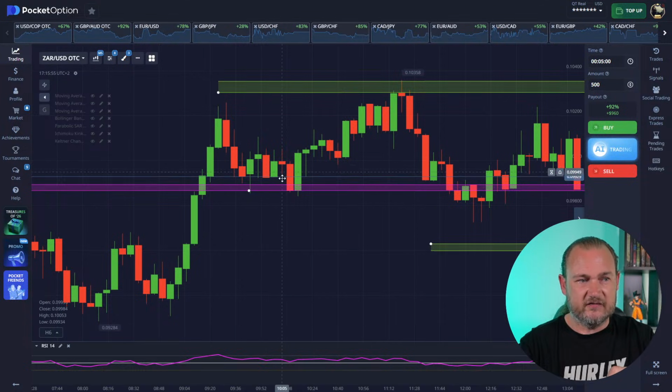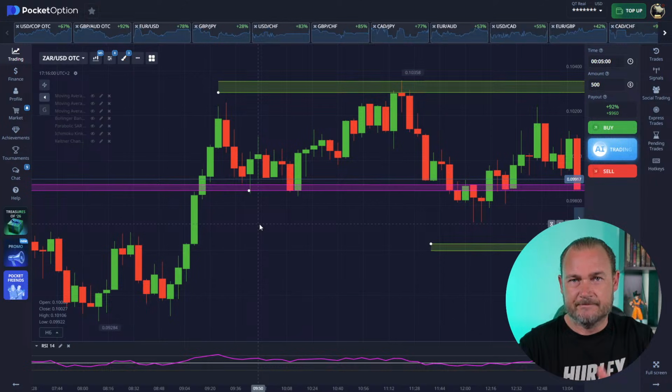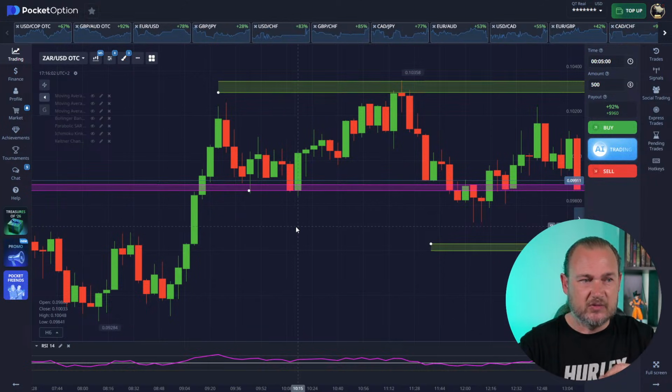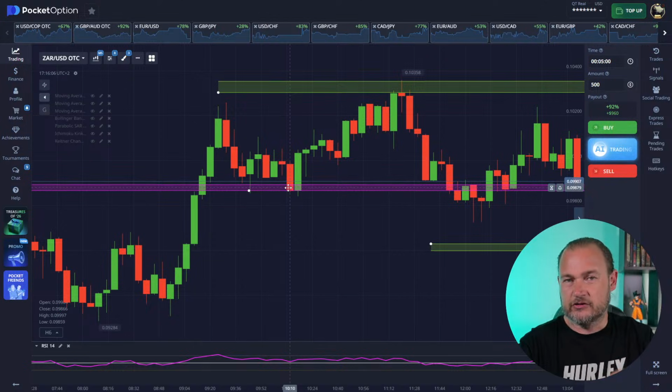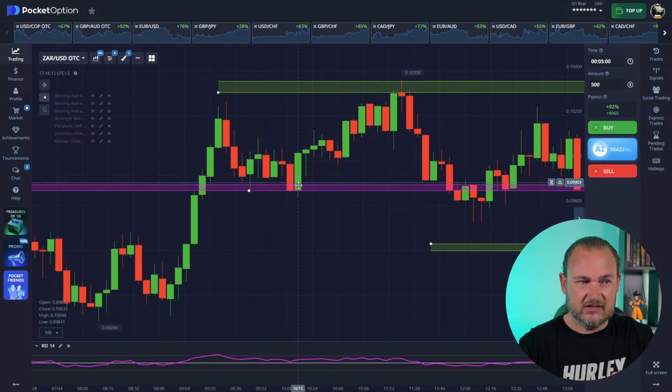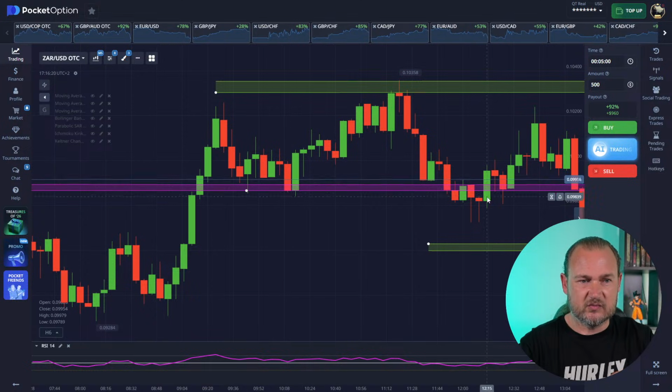Don't rush it. If price hits the support area, that's fine. Let it hit. Wait and see what happens. Remember I said earlier, if you're taking entries on this candle, you're trying to predict that price will bounce off the support. If you wait for the rejection to take place, then you are following what price is doing. And you're going to see a lot of examples like this.